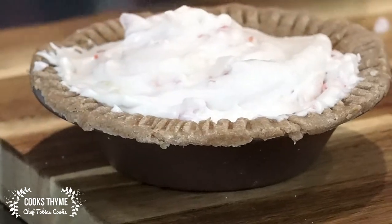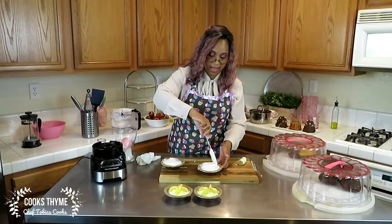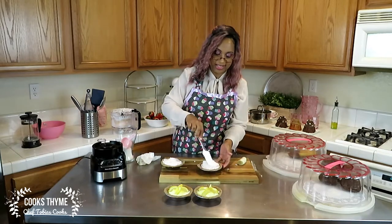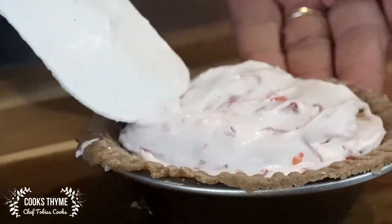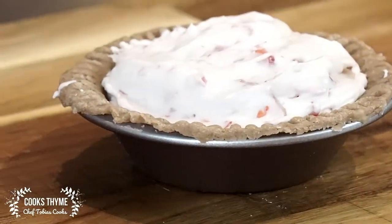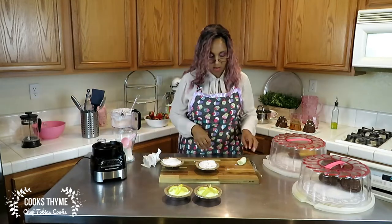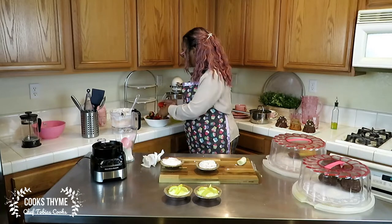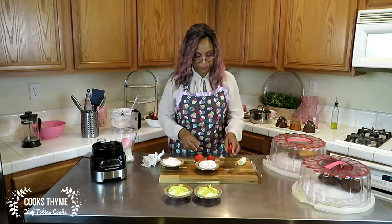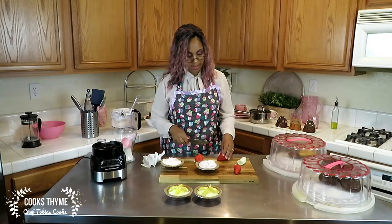Look how pretty that is. That is really pretty. So just bring it around inside it. And it's nice and chunky too. So you're gonna get that flavor. When you bite into it, you're gonna bite the strawberry and bite the banana. All right, so let's go ahead and decorate it. There's some really nice strawberries here. And I'm gonna leave the green top on the strawberries.